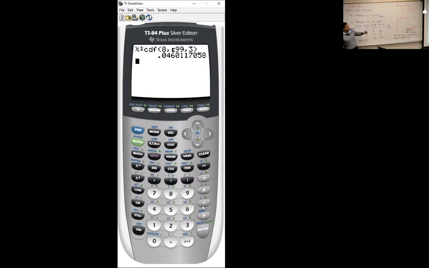Enter. 0.046. 0.046 is less than 0.05. Reject the null. So our conclusion is that the birthdays across the quarters are not equal. And we found evidence toward it, that's all.